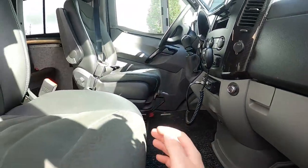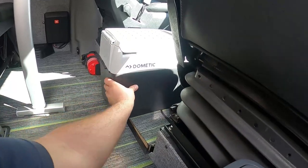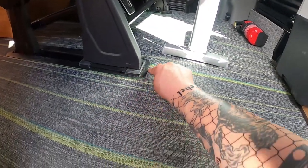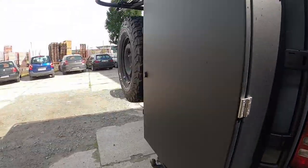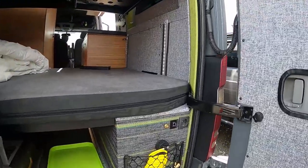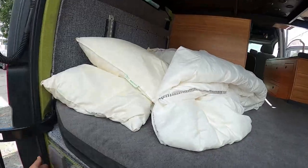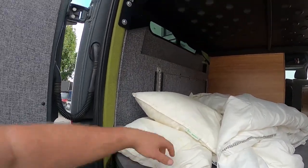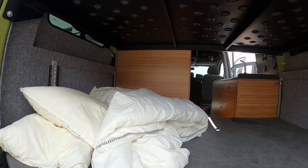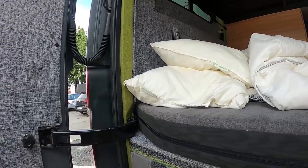There are more extra ports, and the refrigerator was installed by the customers themselves — they want to raise the floor slightly to make it more level. That's the kind of idea that comes after living in the van. There's a green label everywhere maintaining the color theme, and 230V plugs throughout. This van is an all-season van — it's so well insulated that in 30°C heat, you run the air conditioning on the first setting and it's really chilly inside.